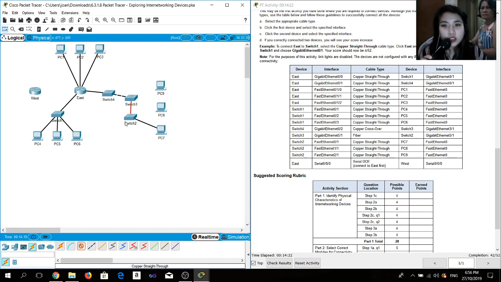And then switch 2, we are going to choose Fast Ethernet 1/1 to Fast Ethernet 0. And then switch 2 to PC9, Fast Ethernet 2/1, and then Fast Ethernet 0.